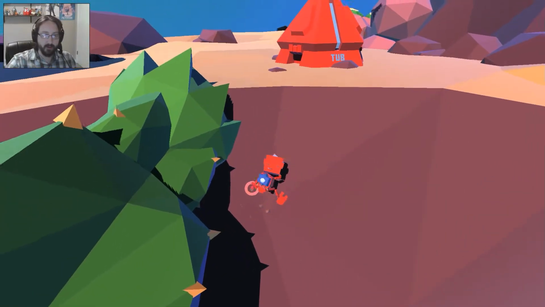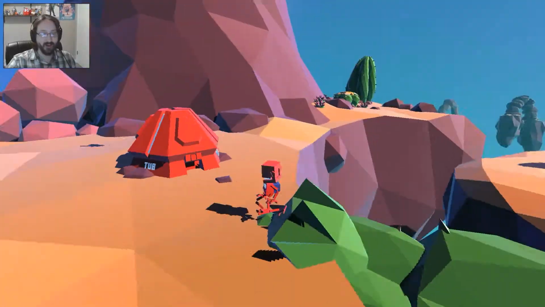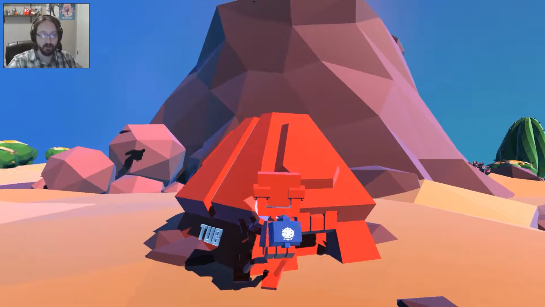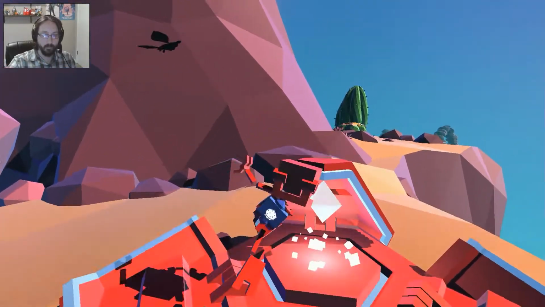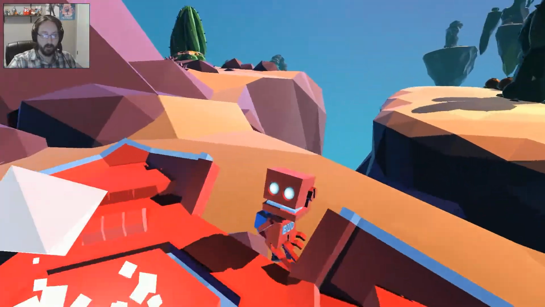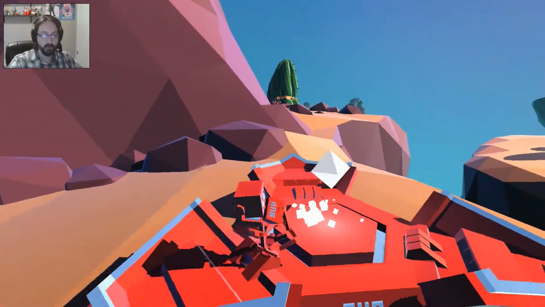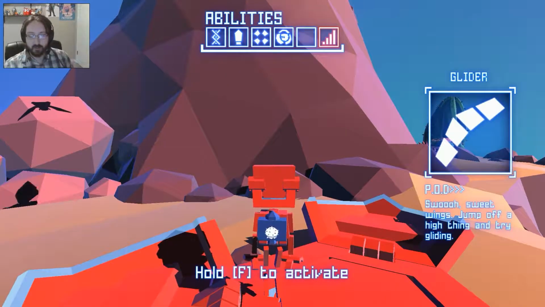I was falling. Alright, so here's a new ability. I got it right in between there again. All right, let's get this ability first. What do I get now? What's my new ability? Stop! I got glider. Yes!